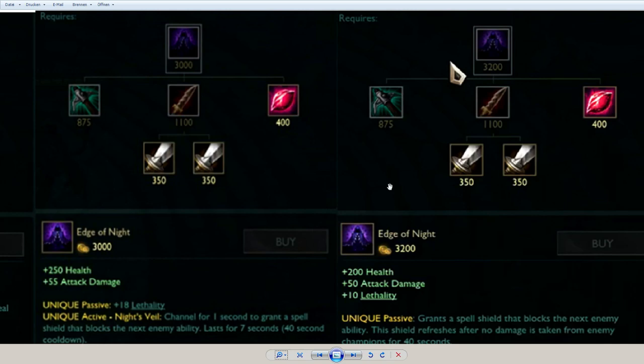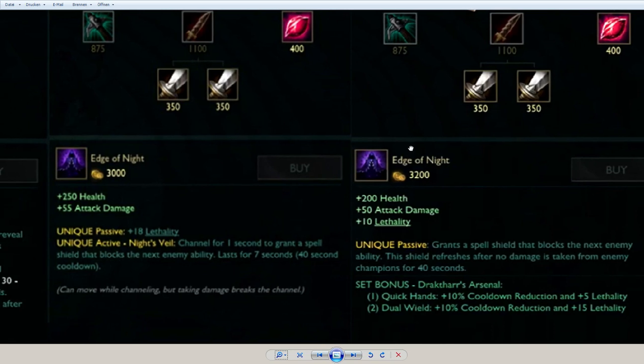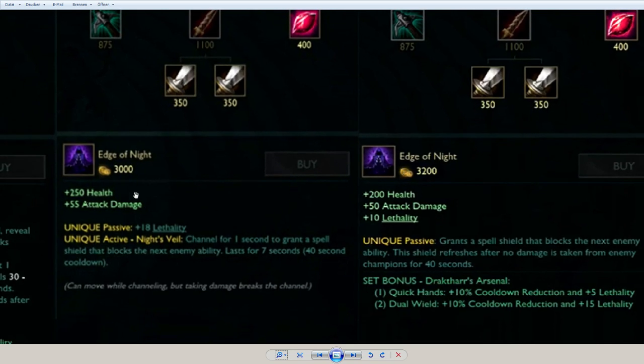Pretty much the same. It's going to stay the same. You build it the same, and let's go through the stats. It used to give you 250 health. It will be only 200 in season 10, so you lose 50 health. 55 attack damage, and in the future you will get only 50 attack damage, so this means you lose 5 attack damage.